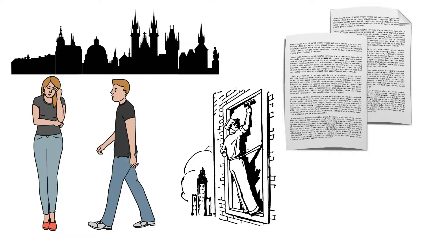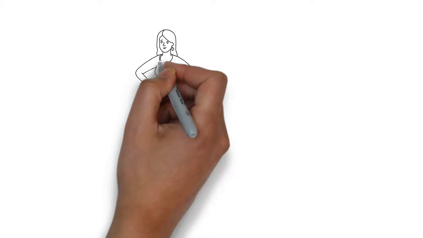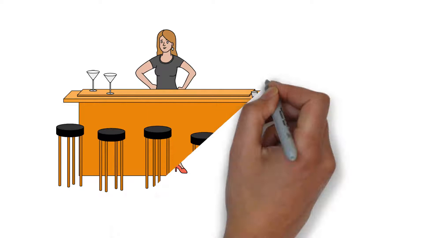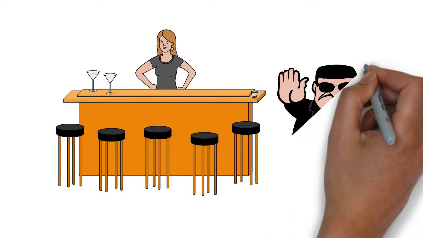Teresa now works as a bartender and starts an affair, mainly out of despair with a man she meets at her bar. She does so in order to get closer to Tomas' way of life, but it makes her sad, and she then becomes convinced the man is a police agent on a job to find potential blackmail material on her.